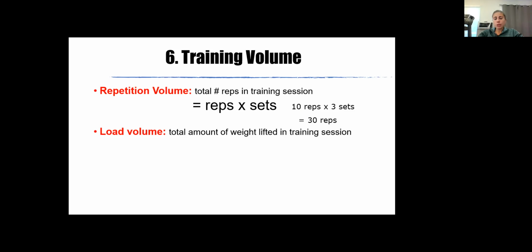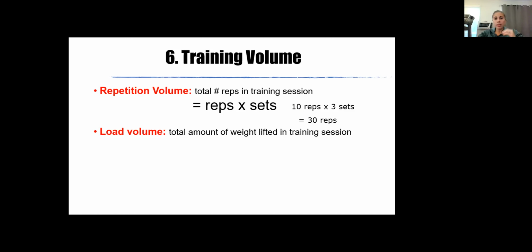And so when do we care about volume? It's when we're looking at a program over a period of time, right? If I wanted to make changes over time to a program, I want to make sure volume might slowly be increasing as my client adapts, especially as a beginner. Their volume might be a lot lower, so you might need to increase volume. And then if you're looking at someone who might be more advanced, you want to make sure that we're not just overloading and increasing volume all the time, there should be periods where we're decreasing volume as well. So that's when we care about volume over a period of time. If we're just looking at like a 2-week program, we're not really as concerned. But when we're looking at progression over time, we want to make sure the client is having enough volume in their program to provide stimulus.